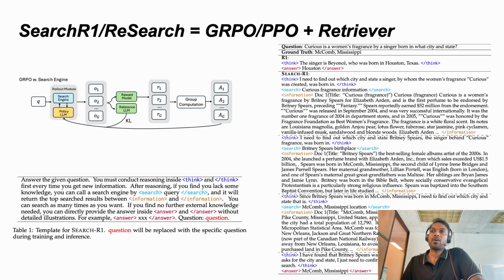Now, in this approach, Search-R1 or ReSearch, the approach is not much different, except that the policy rollouts can now make external calls to a search engine or a retriever, just the way we saw in Toolformer. And how they do that is by defining a template to instruct the model to generate search queries through search tokens. And during the rollout generation phase, whenever you encounter a piece of text enclosed in these search tokens, you pause, call a retriever with the query, and then come back and append the retrieved passages through these information tokens. And then continue the generation until you generate the final answer. And what is the reward? The reward is simply 1 when the answer in the answer parentheses matches your ground truth.